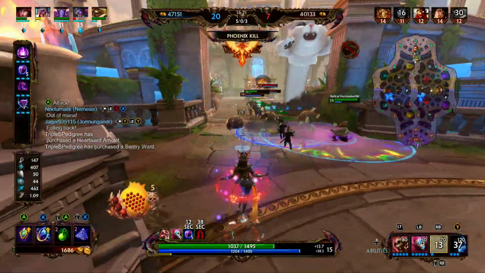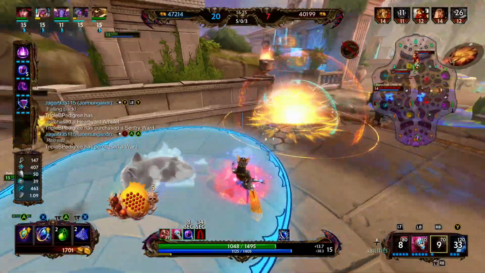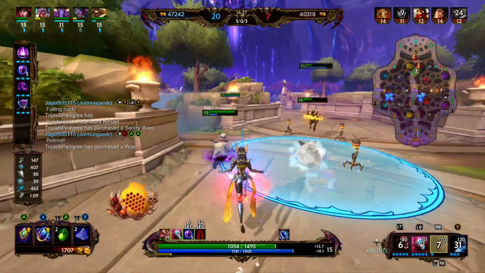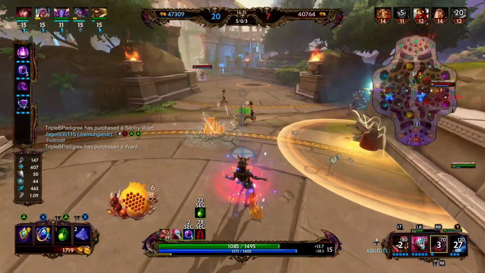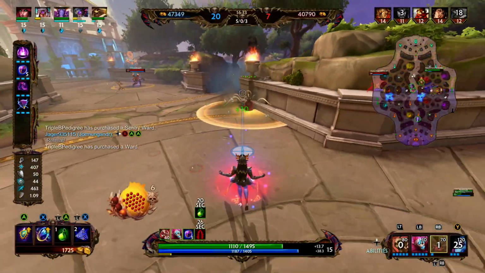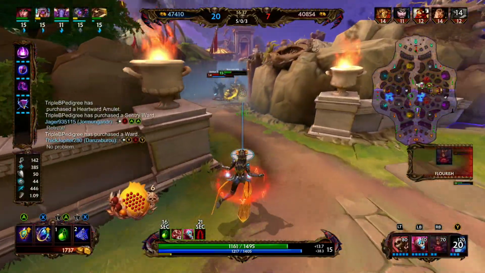That's pretty big. We're going to go ahead and activate 3 flowers, and they all miss. We're going to run away. We got the Phoenix, that's all we need. We're going to activate our flowers on our path back. Flowers are definitely not that effective.